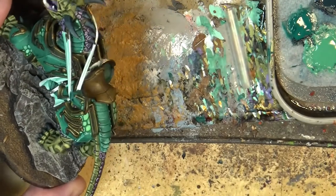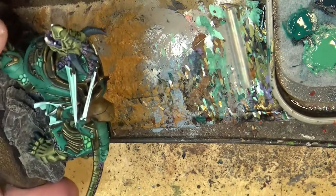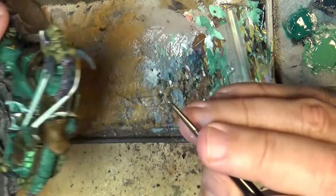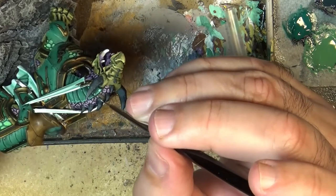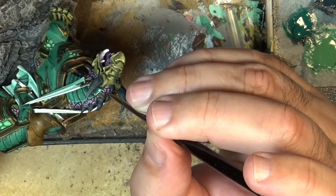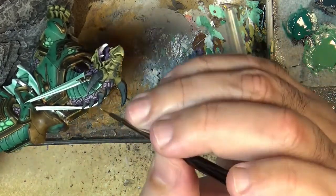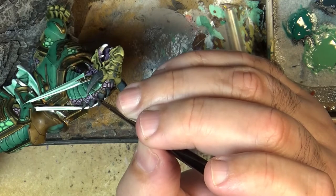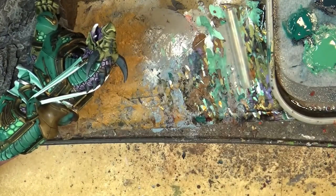I went a little bit too much on all of them. Let it dry first before the cleaning up. And now we are going to do the top edge. So I'm going to come from this side. You want to do like that. I'm coming with very little paint, and just touching the side of the edge of the armor.